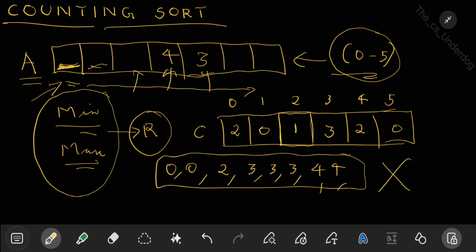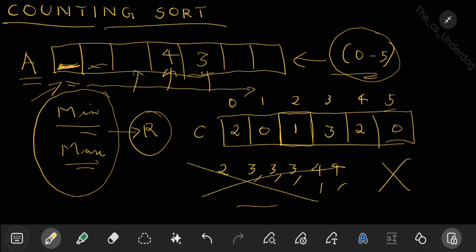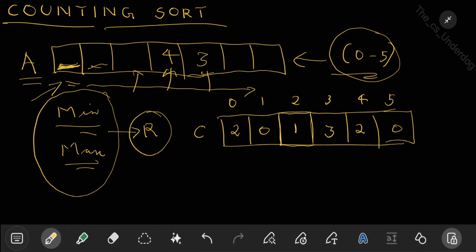But this is not the counting sort technique. There is something more to be understood. It looks like this can directly give you the final sorted array, and in one sense it is right, but the counting sort algorithm uses some additional technique in order to add some extra features. That is where counting sort becomes special. So this is not how you find the answer. There is something more to be done in counting sort. So let us understand the exact technique. What more is to be done?